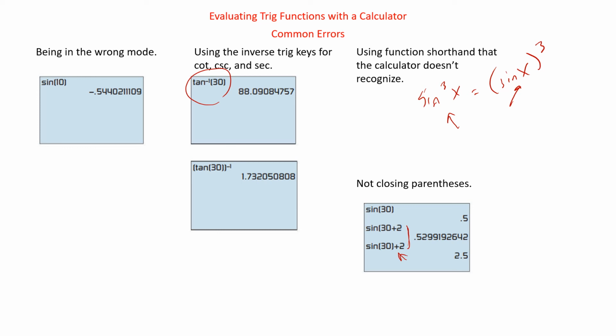So, not closing parentheses is the other mistake people make. The big ones, wrong mode. That's huge. And then people doing that, but they don't do that very often. And a lot of times when you do that, you end up with an error. So it's not that big of a deal. Just like this one usually ends up with an error as well.